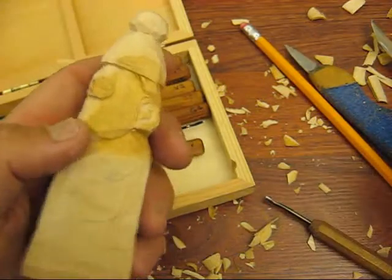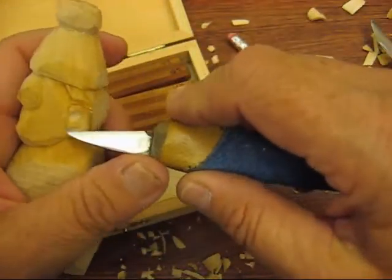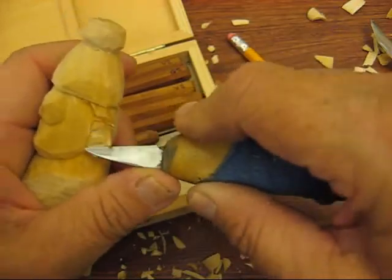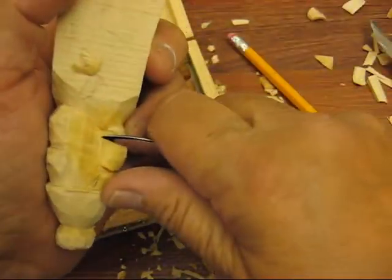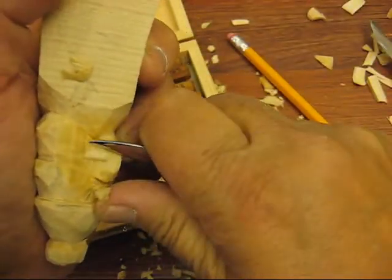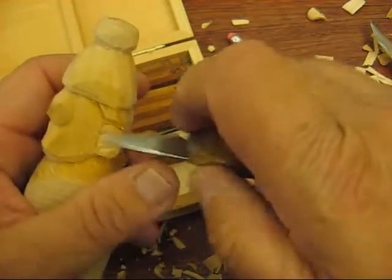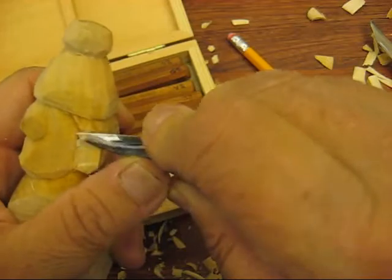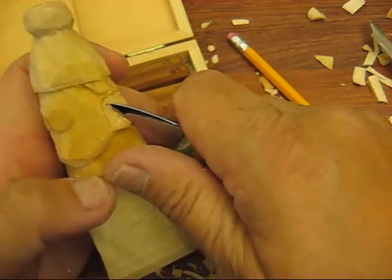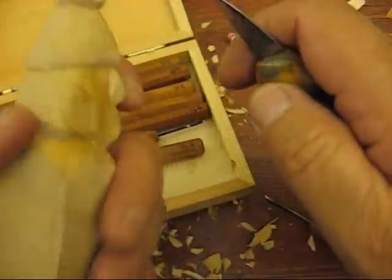Alright. Something not right about that ear. Let me scoop this out a little bit, because that needs to be a little bit of a curvature in there. I'm sorry, I forgot about that. There has to be a little bit of a curvature in there. Take it from the bottom, just bring it up like I just did. A little bit of a curve to it. Alright. We're going to clean that all out. See, a little bit of a curve to it.